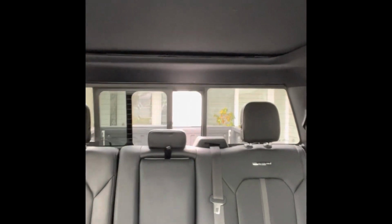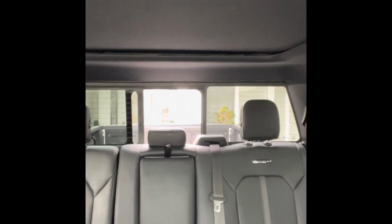So the window's cured about 24 hours. I've removed the tape and kind of cleaned up a little bit, and I'm going to test the window. And it looks like everything's good.